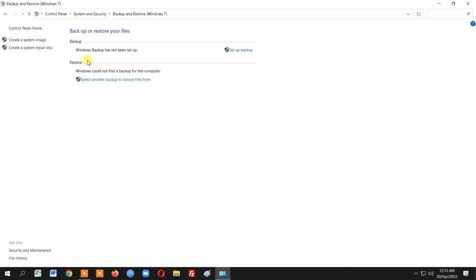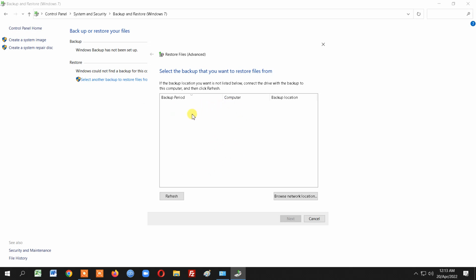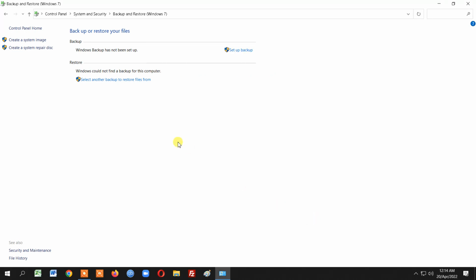And obviously, you can restore from here as well. It says select another backup to restore files from. That's for files. That's not for the system image. The system image is just perfect because it is everything. We're not just selecting specific files and so forth. You can do that with Google Drive, or just by having a pretty decent size secondary hard drive in which you can drag files over and so forth. But if you want the complete system image of everything that you've installed and you don't want to go back in and put new passwords in and reinstall everything, then the system image way is the way to go.